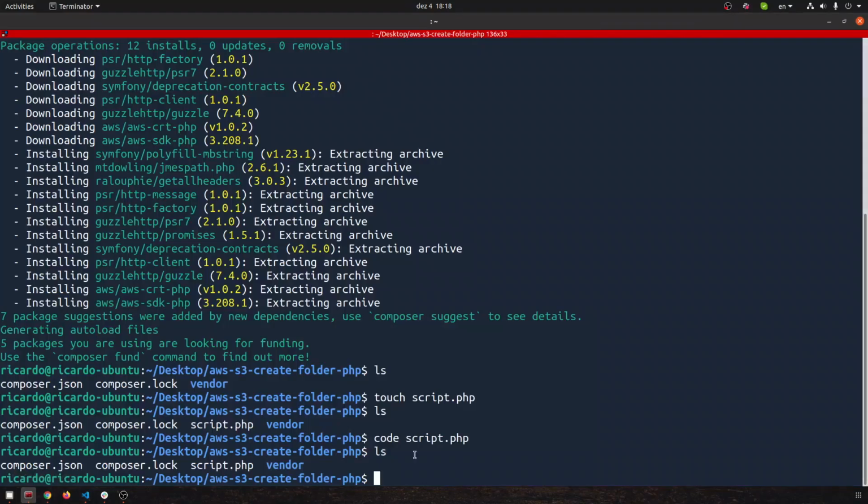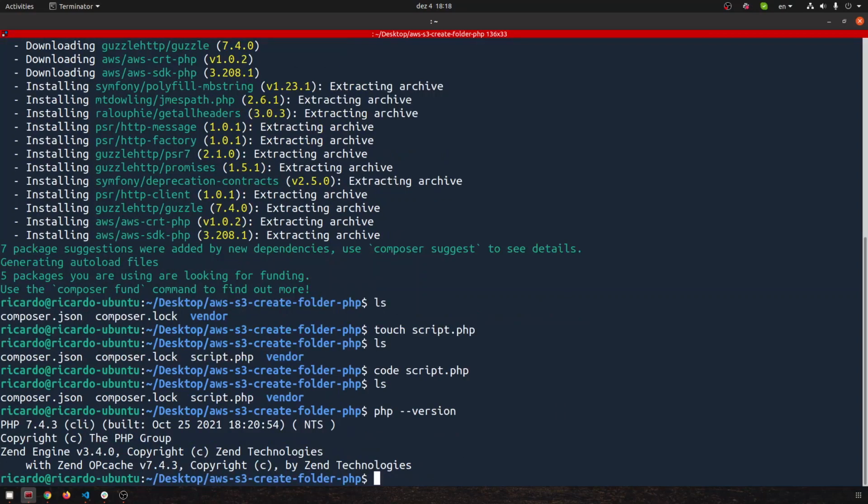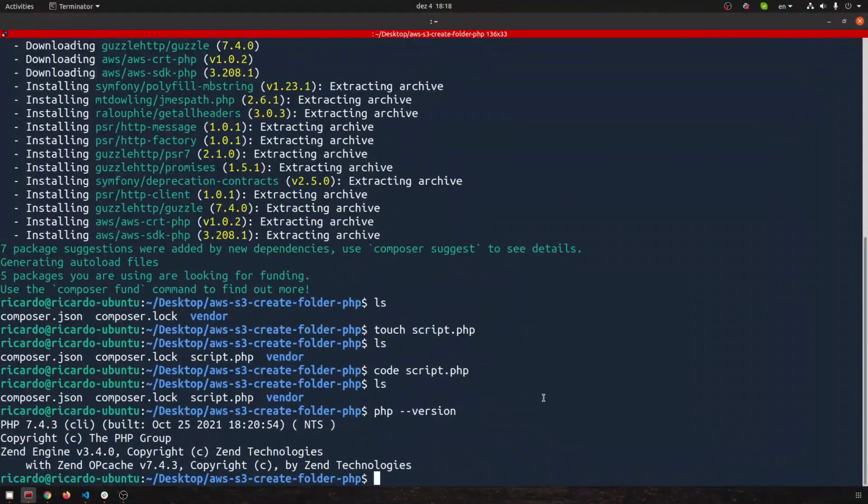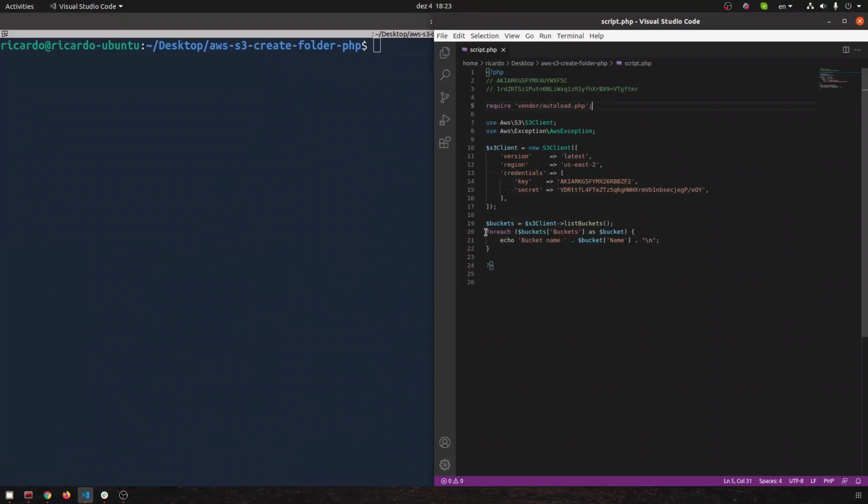To run this, you don't need to have a LAMP stack working. You don't need MySQL. You don't need Apache. You don't need anything like that. You just need PHP installed, so you can check your version of PHP. Apart from that, it's all you need. After you have all of this configured, we can go ahead and execute the script and see if it's working. I had to change this key because I think I copied it wrong, and I was getting a 403. But apart from that, everything was good.